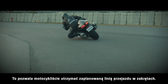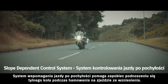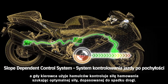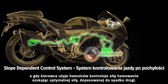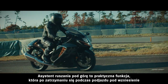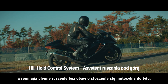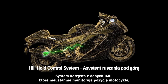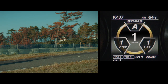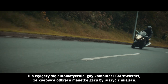This helps the rider to maintain their intended line through the corner. The new Hayabusa's slope-dependent control system helps prevent rear wheel lift when braking on a downhill slope. The ABS unit uses input from the IMU to monitor the bike's posture and control brake pressure to find the optimum setting to match the angle of inclination, achieving more stable braking even when riding downhill. The hill hold control system, after stopping on an uphill incline, helps ensure smoother restarts free of worries that the bike will roll backward. The system uses input from the IMU to engage the rear brake for 30 seconds once the rider comes to a stop on a hill, and can be disengaged by quickly squeezing the front brake lever twice or when the ECM determines the rider is accelerating away.